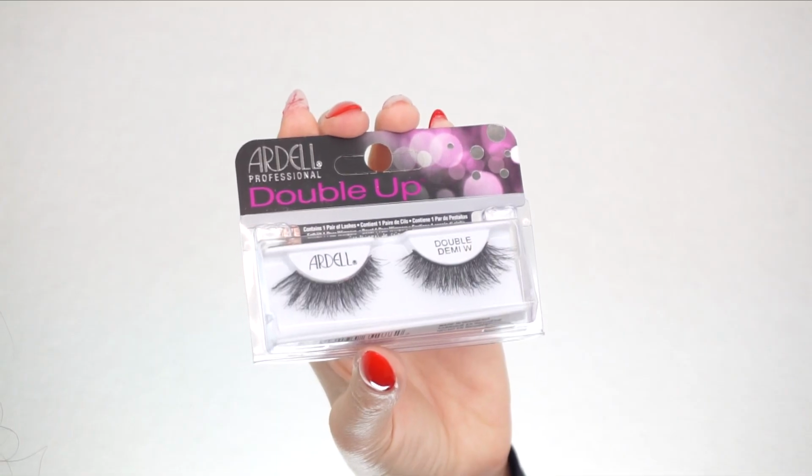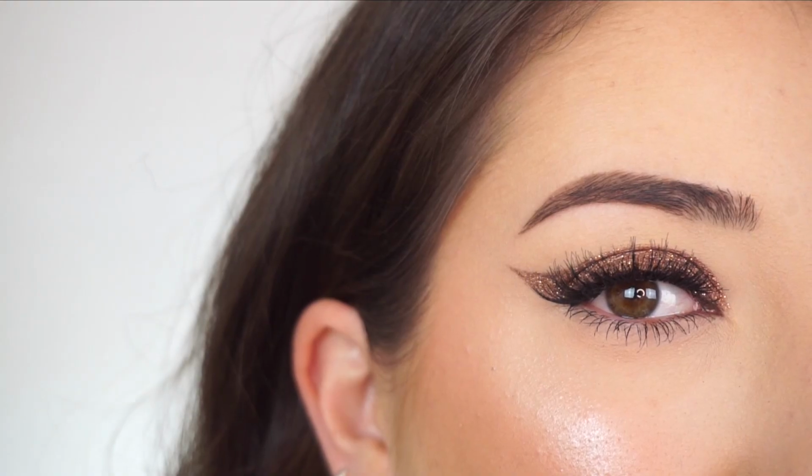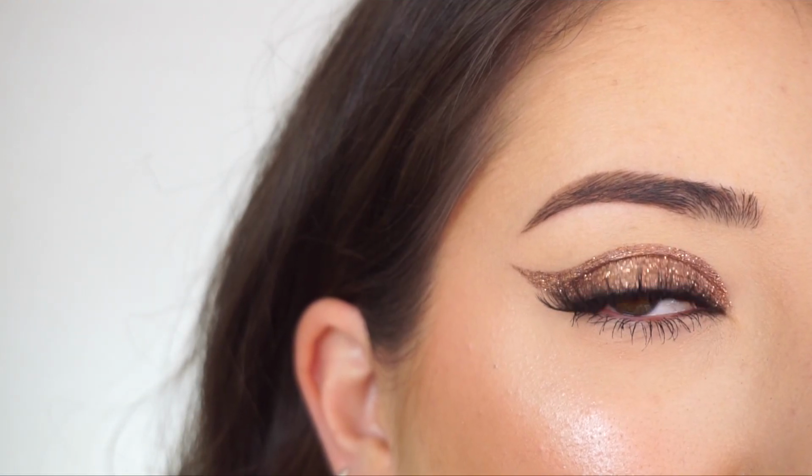I'm now going to apply mascara and false lashes, and I'm going into Ardell Double Up Demi Wispies. And that's the eye look done. Okay, how quick and easy was that eye look?